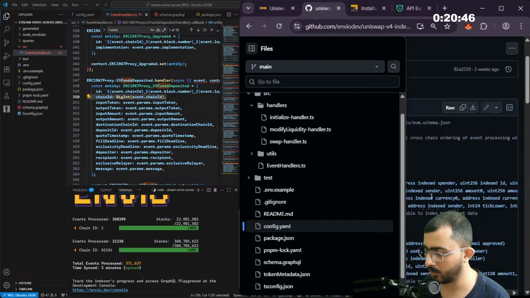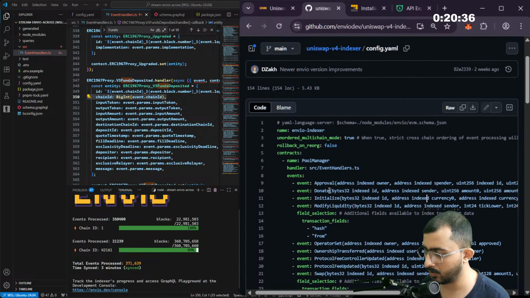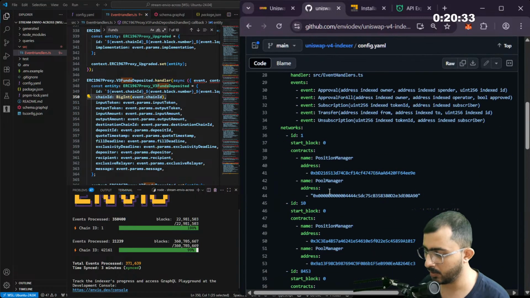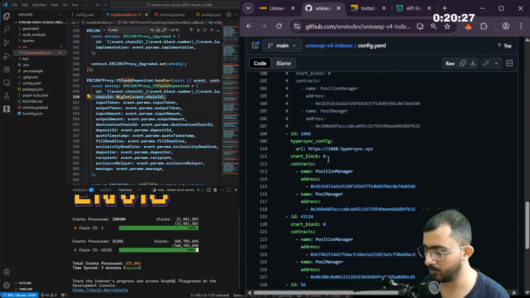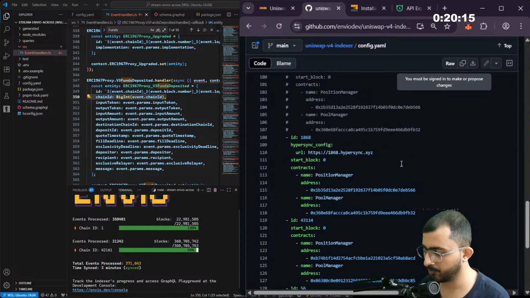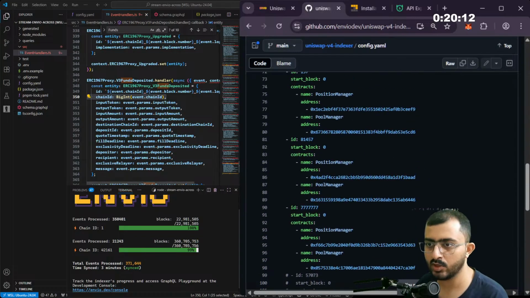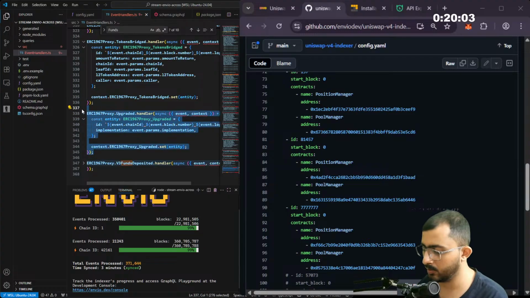Or config.yaml, yeah. So you see, they are using particular events and handling them accordingly. Contract name, position manager, pool manager. Okay, we can refactor those. Let's keep this. We don't want this part.